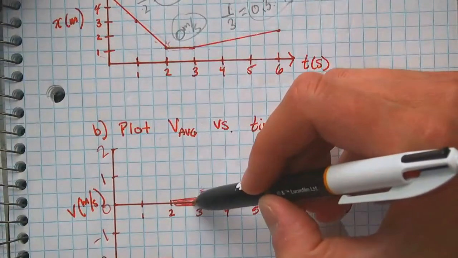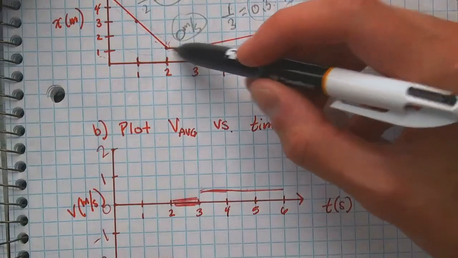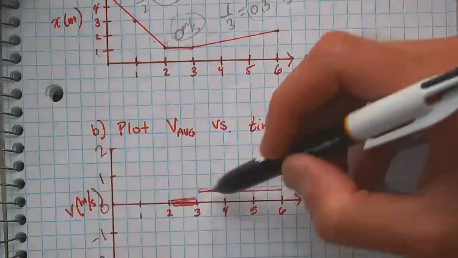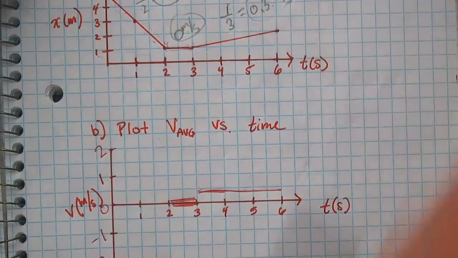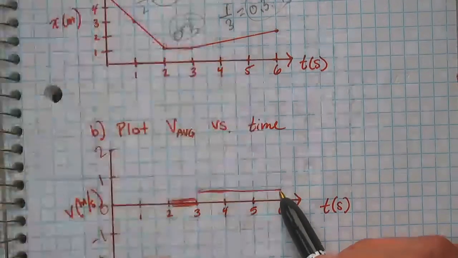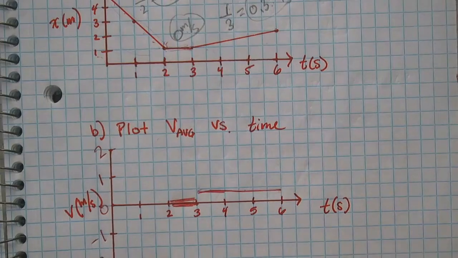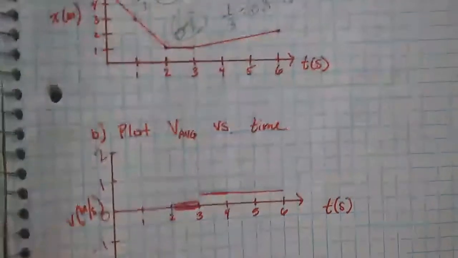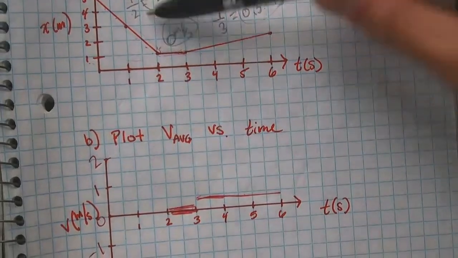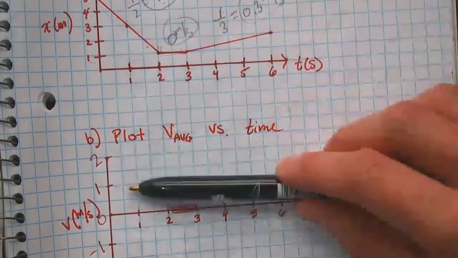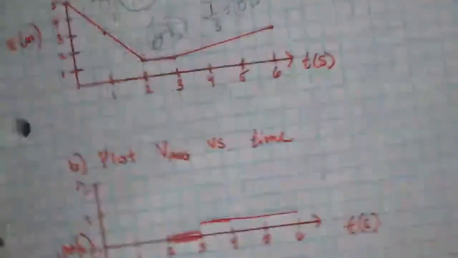Then the slope here is 0, meaning that you're not moving for this entire time interval from 2 to 3. And between 3 seconds and 6 seconds, you're going +0.3 meters per second. So therefore, this graph is going to be +0.3 the entire time. So that would be making a velocity versus time graph, and how you would go from making a position versus time graph to a velocity versus time graph. Okay, we're almost done. We got one more thing here.